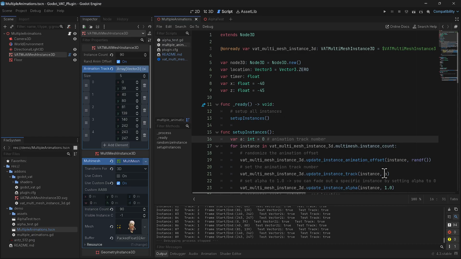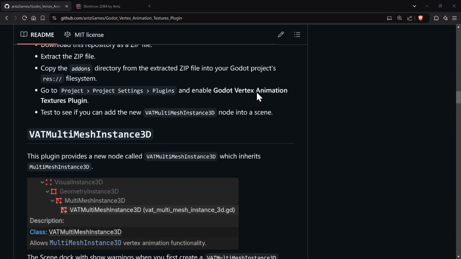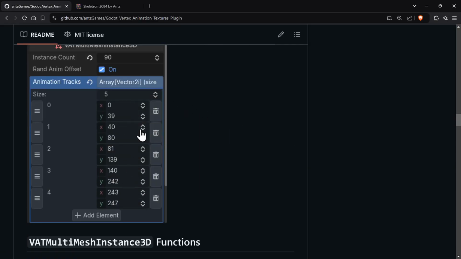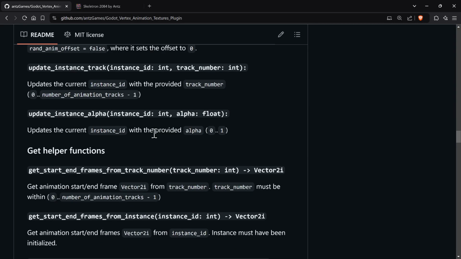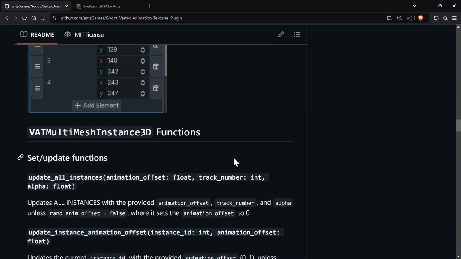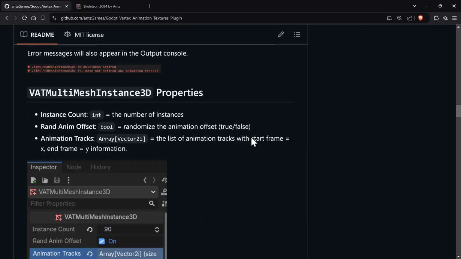In addition to that, and I've detailed it quite well in the documentation, I talk about the properties, and there's a bunch of functions on the sets and also on the gets that allow you to change anything, like play this track or change it to that, change the alpha, that sort of thing.